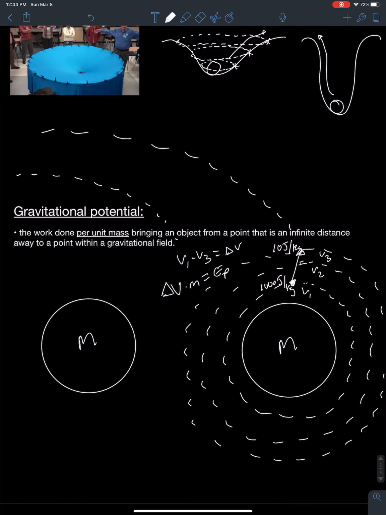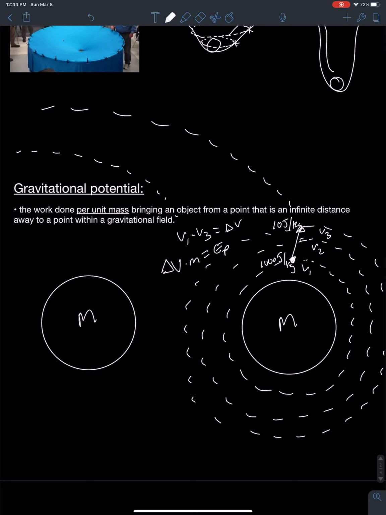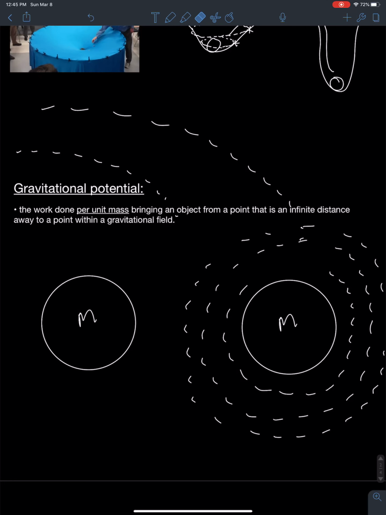All right, now it's a good thing I drew these two objects by accident, because the other part that I wanted to talk about is what happens when I have more than one massive planet. What happens to the gravitational potential, or how much work I'd have to do? Okay, so let's say I was an object over here, right in between those two massive planets. Okay, well, how would I calculate the amount of gravitational potential energy that I would have, or even the gravitational potential at that point?